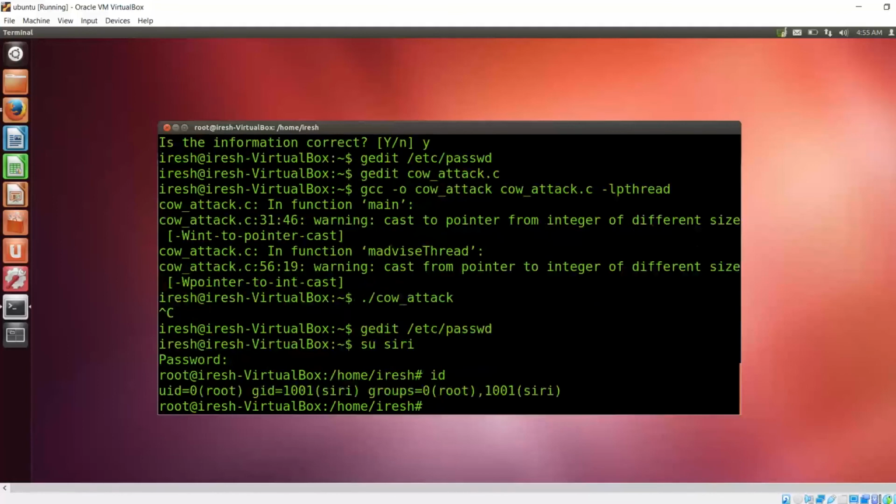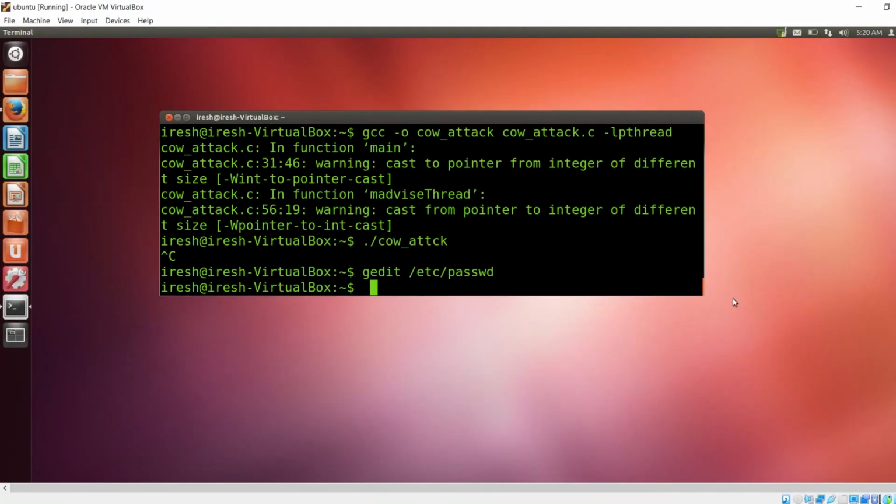We can see Siri has root privilege escalation of this Ubuntu box, and we can say we successfully exploited the Ubuntu box by the CVE-2016-5195 vulnerability. How can we prevent or mitigate the dirty cow attack?